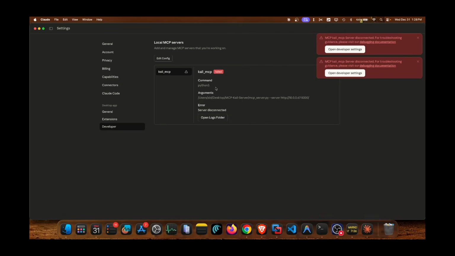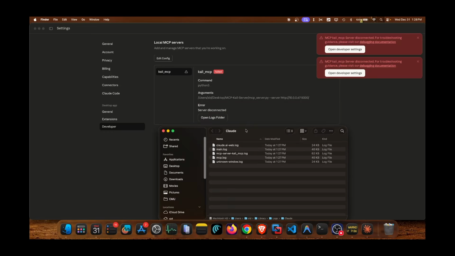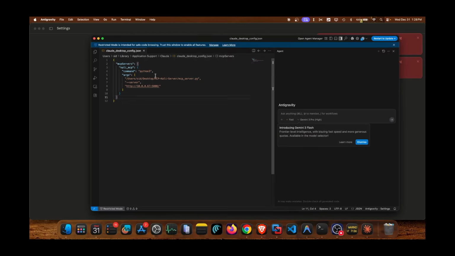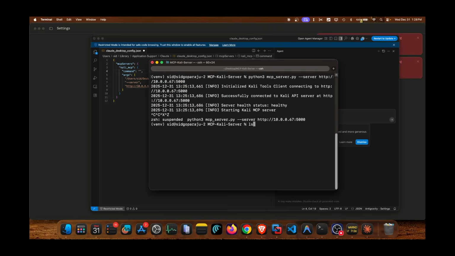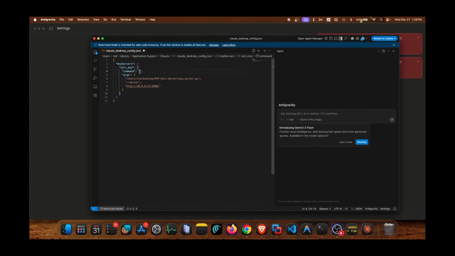All right, guys, I made a small mistake here. We are using our virtual environment to run our MCP server. So in the same code, instead of using python3, we have to give the exact path to our virtual environment, which is env and bin, and this is the path to the python3 we have to provide in the configuration file. So I'm gonna copy this, paste it here, slash python3. I'm just using tab for autocomplete. All right, let's test our luck again.